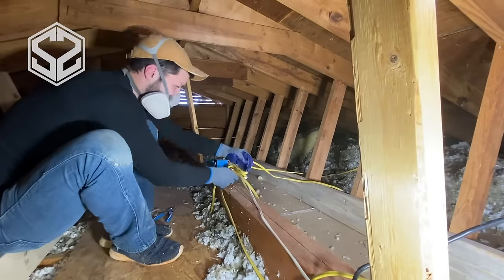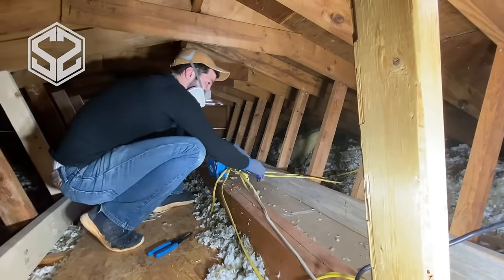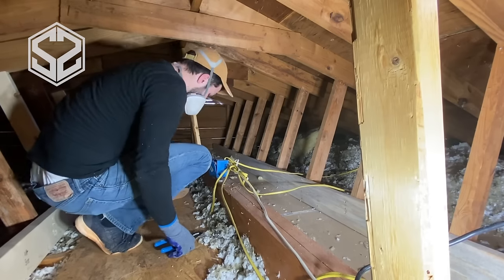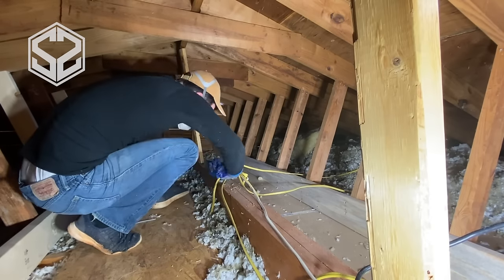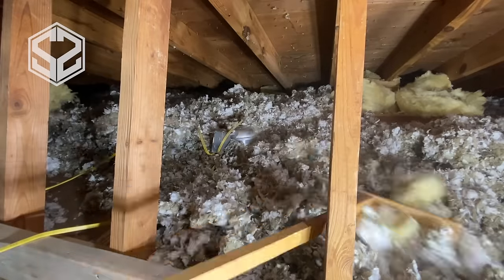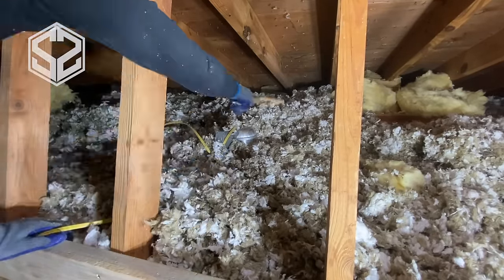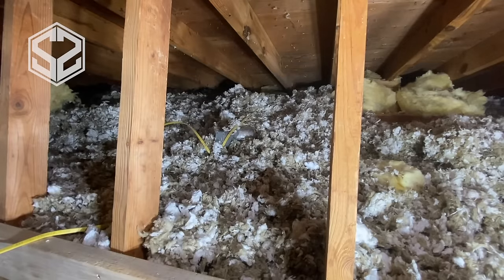In this section of the attic you can see from outside that the trusses were starting to sag. That's because they messed up the supports up here — they took out a supporting wall and had to put in a new beam but didn't put in supports for the trusses anymore. We had to come in and build two knee walls on either side of the attic to support those trusses individually and try to lift them back up into place. If you're interested in seeing how to build a knee wall and how to lift up a sagging roof, check out my video next week where I'll be showing you just how to do this.